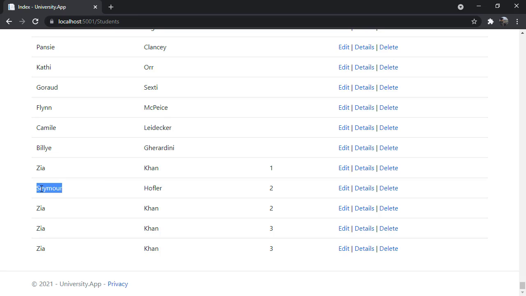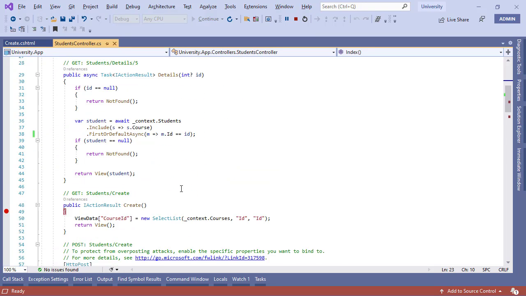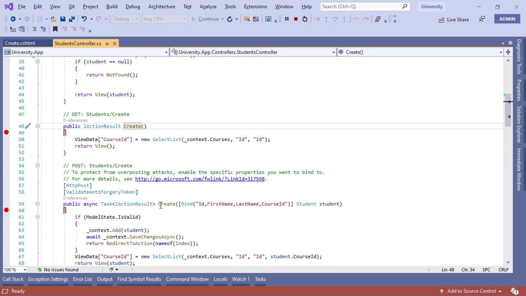And for some reason the edit that we made, it kind of pushed down to the end. So create is going to have two actions, one for HTTP GET and the second for HTTP POST.